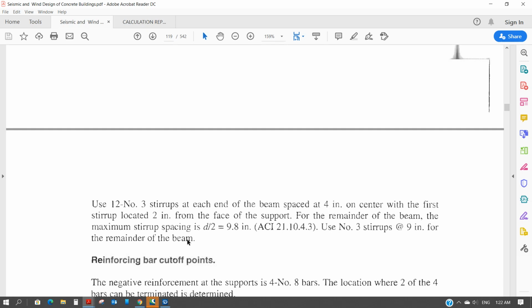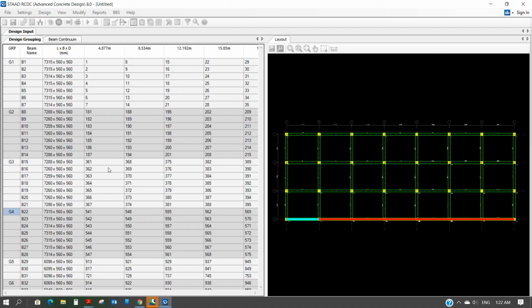For the remainder of the beam, the stirrup should be something around 9 inch. Number 3 stirrups at 9 inch. So let's see. Still we have to wait for some time.